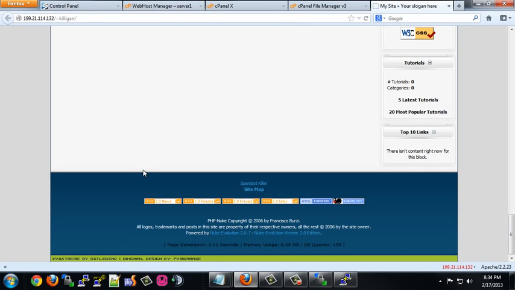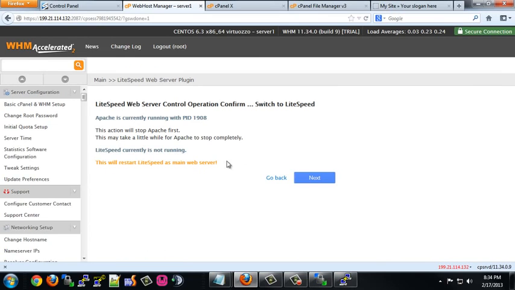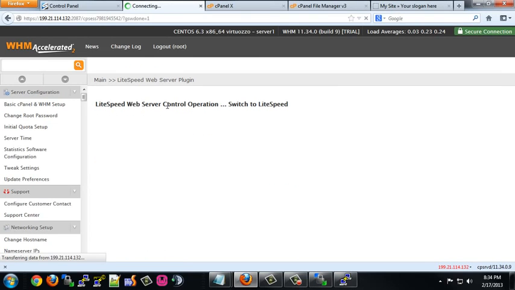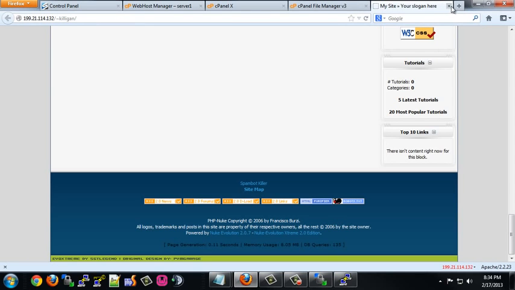However, it's generally not as fast. As you can see, it's 0.11 seconds. It's using more memory at 8.05 megabytes, whereas when I'm running LiteSpeed, and we'll go ahead and switch back, and you can, like I said, modify LiteSpeed. You can tweak it quite a bit, and you can actually get some better performance out of it. But just that quick, and now my memory usage is only 1.5.